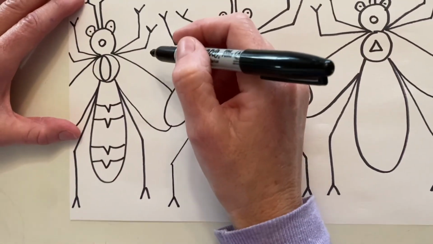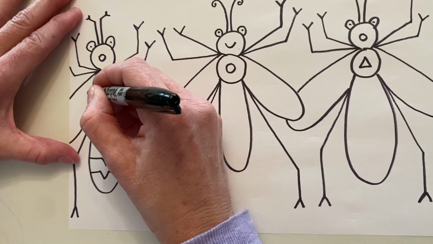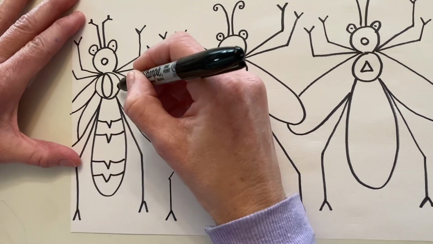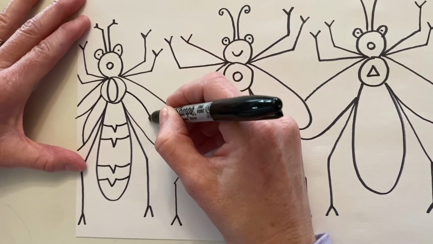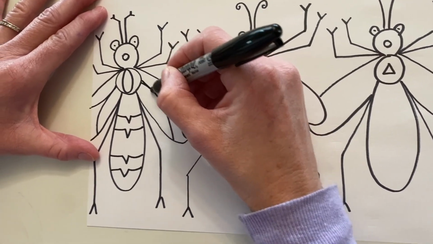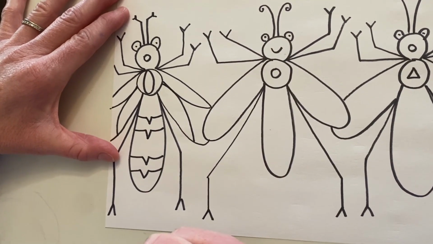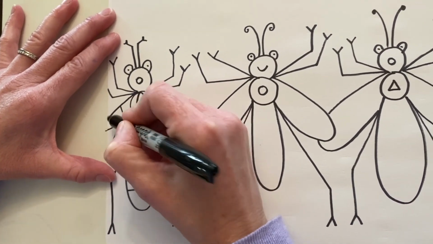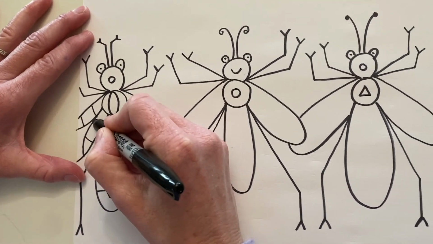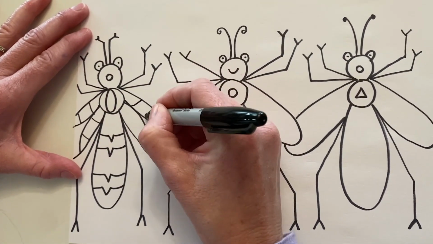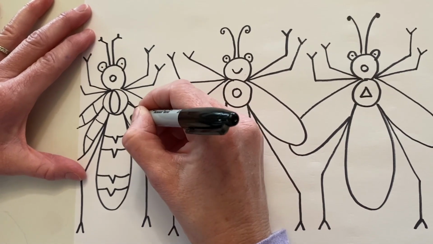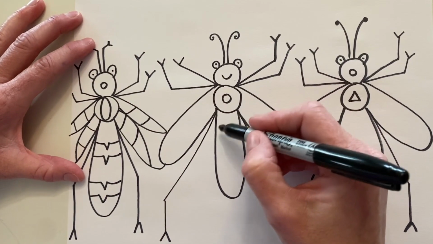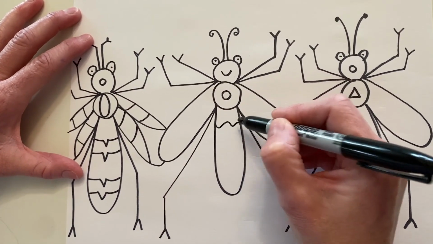Okay, and in order to make the wings look really cool, I'm kind of gonna go out, some lines that go out like this. So stemming from that center part of the body, I'm gonna go out, kind of make the wings go out like that. And in order to kind of keep your brain organized with what you're drawing here, I'm just gonna do it little by little, just work on one section at a time, not skip around to every section of my bug.